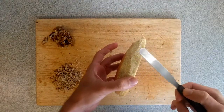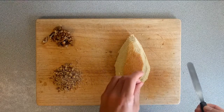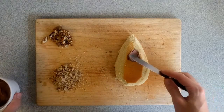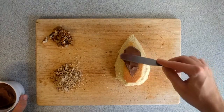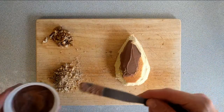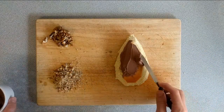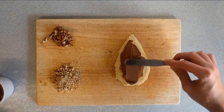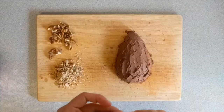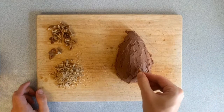So here you can see one of the sponge halves, it's rock solid, really nice and frozen, and in this ramekin here I've got about 1/4 of the mousse mixture, which I've just gently whipped up with a whisk, incorporated some air into it, which has made it a lot firmer in texture. I'm then going to just layer this on top of the sponge, taking my time and trying to get an even coat all around. When I was happy with the result, I started adding the walnuts.